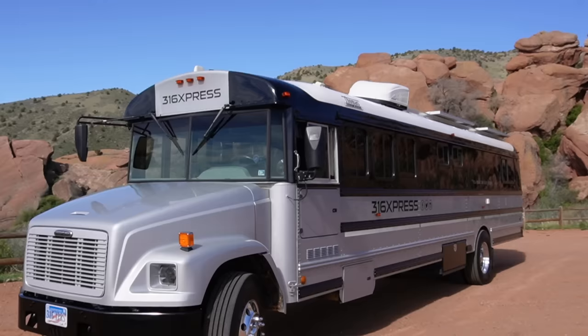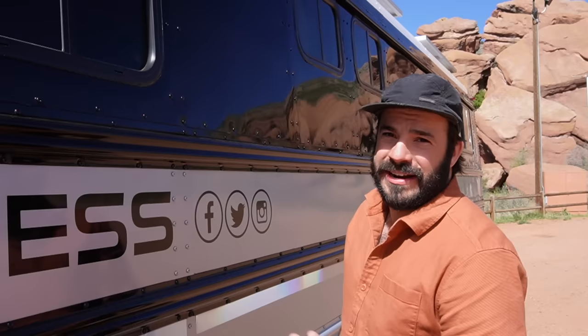It does however feature one of the highest stock ceiling heights available in a school bus, which allowed us to sneak an inch of foam board insulation in the subfloor in addition to three inches of closed-cell spray foam installed throughout the build. We've also gotten rid of all the old drafty school bus windows and installed new RV windows — most are double pane, they all feature screens, and this thing has no trouble staying warm or cold in any climate.